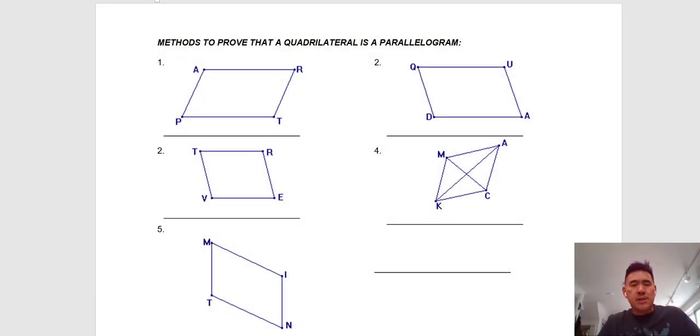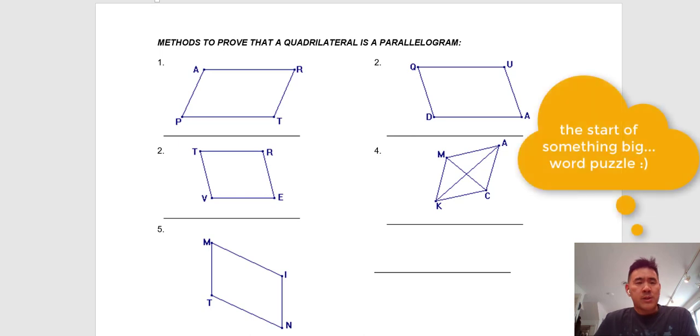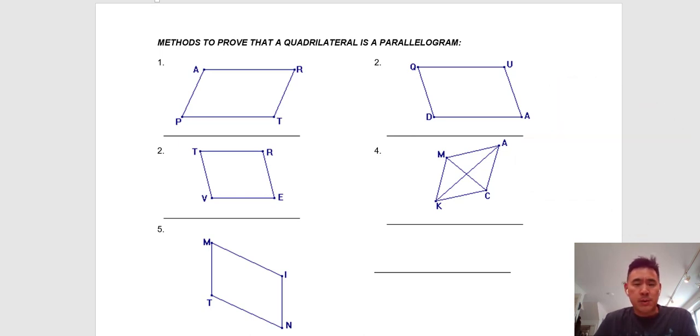So moving on to section 7.5, the objective of this section is to prove various quadrilaterals are parallelograms. And so what we'll do is we'll give you some different theorems to prove quadrilaterals are parallelograms, and then we'll let you try it on some various proofs. Okay? So there's 5 different ways that we're going to allow you to prove that a quadrilateral is a parallelogram.